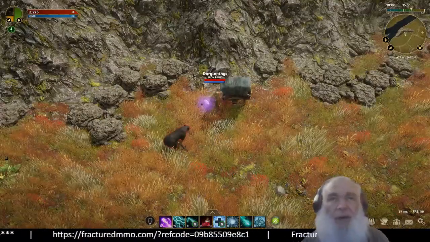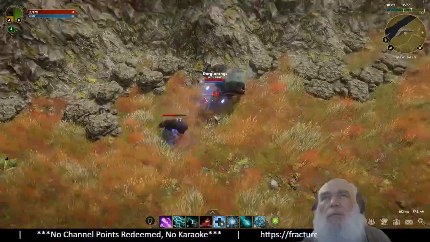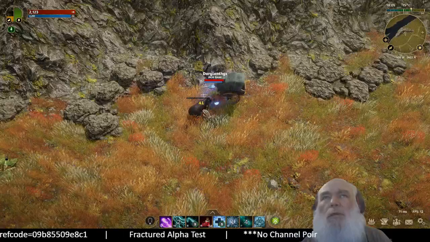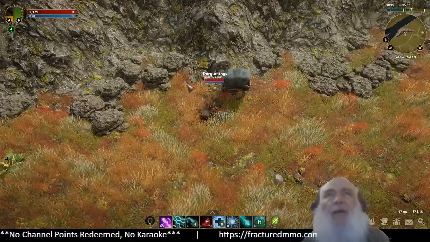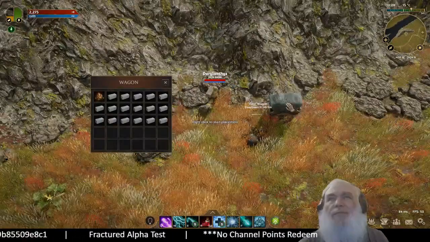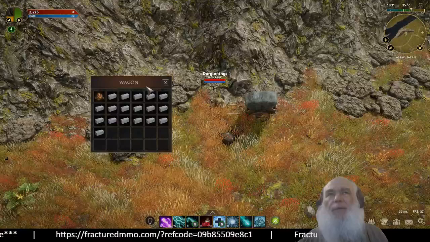Let's go ahead and kill this bear. And loot him, just to get rid of it. He wasn't necessarily going to get aggressive, but it's a good idea to double check, because you don't want him attacking you while you're mining.